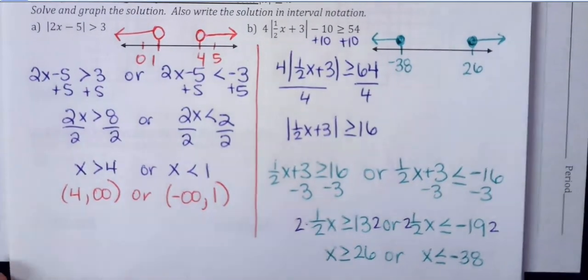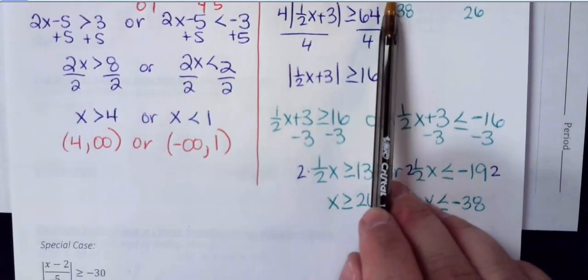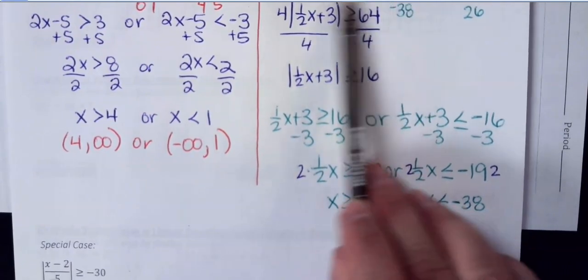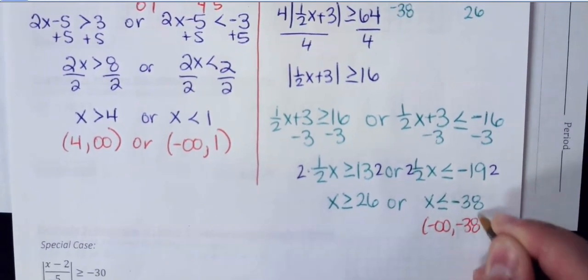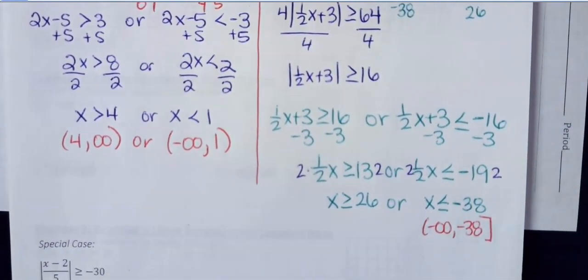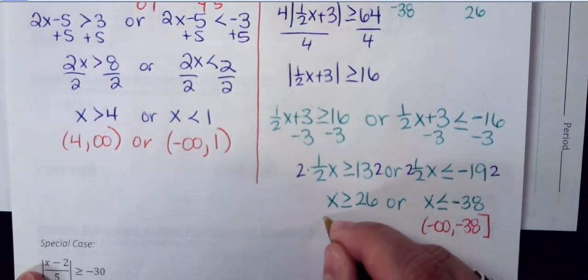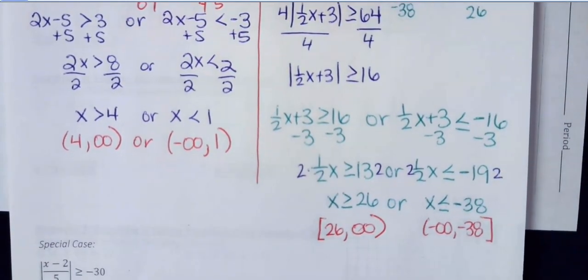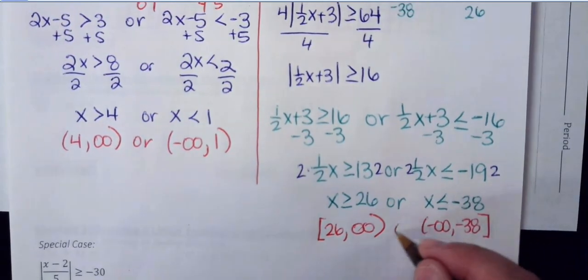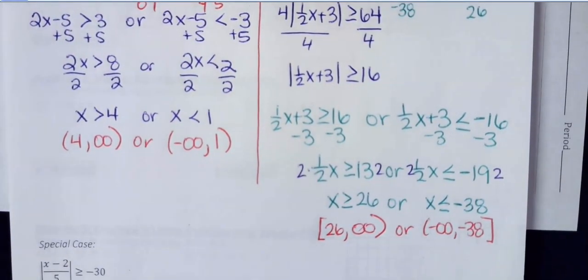Okay, then for your interval, I'm going to do the one on the left first. This goes to the left forever and stops at negative 38. So negative infinity, negative 38, and the negative 38 would have a bracket because the circle is filled in. The other one starts at 26, a filled in circle, so it's 26 and goes to the right forever, to positive infinity. So that's what interval notation would look like. Inequality notation is what I've got with the greater than or less than symbols, and then obviously you have the graph. Okay, is anybody having a question?